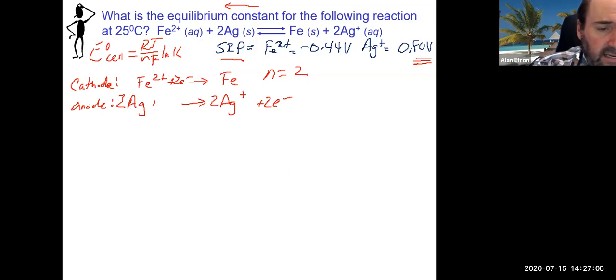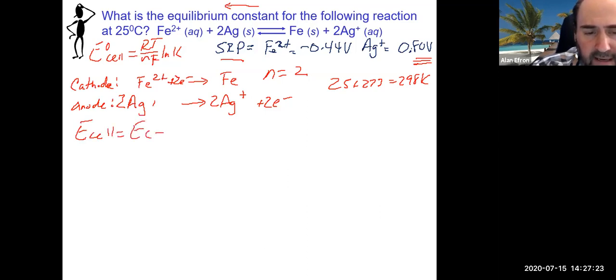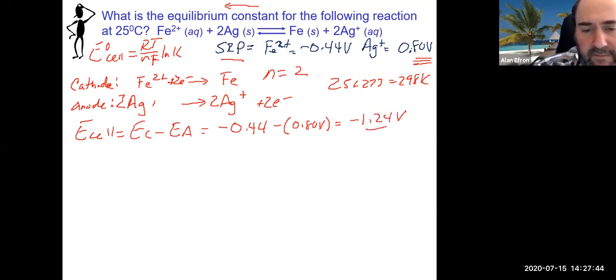F is again a constant. Our temperature is 25, so we could add 273 to it to get to 298 Kelvin. And now that we have our proper anode and cathode, whichever way that you choose to do that, I am again going to roll with the subtraction, which means I'm not going to change the values that I find on the table. Again, if you did change the value, you should add. So I'm going to get minus 0.44 minus 0.8 volts, going to give us an E of the cell of minus 1.24 volts. Any questions on that so far?